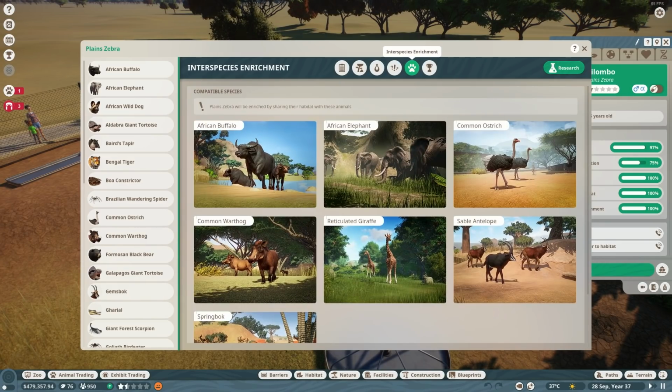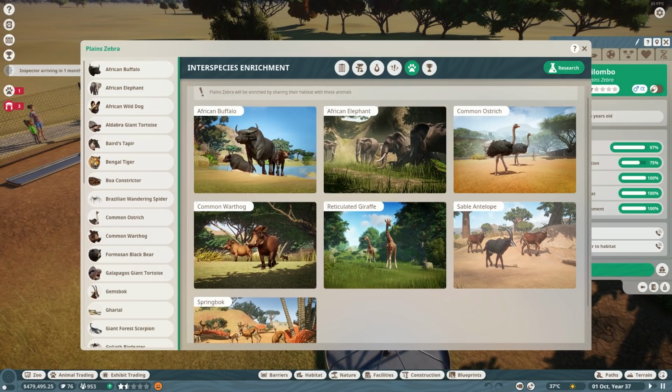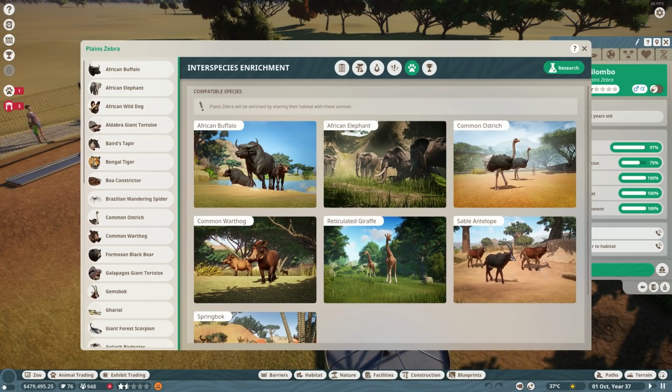Then there's interspecies enrichment. So the plains zebra that we were looking at is actually kind of interesting in and of itself, because it can be put in an enclosure with several other animals and be totally fine, whereas some other animals prefer much more to be just on their own, kept away from other animals, or just only deal with their own, essentially.